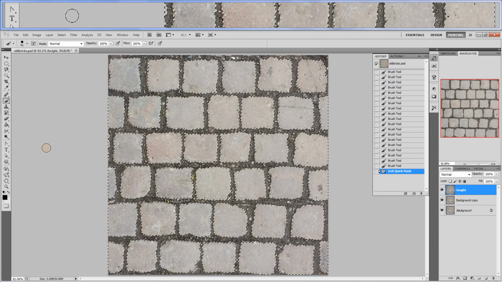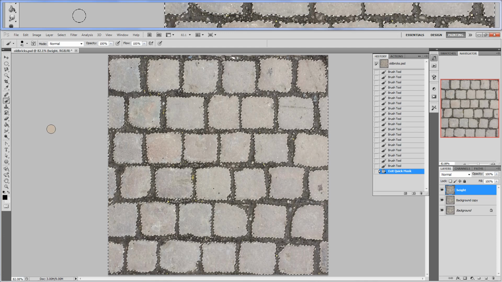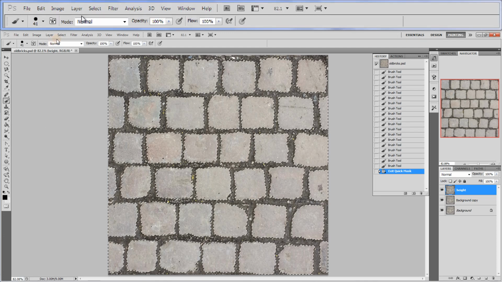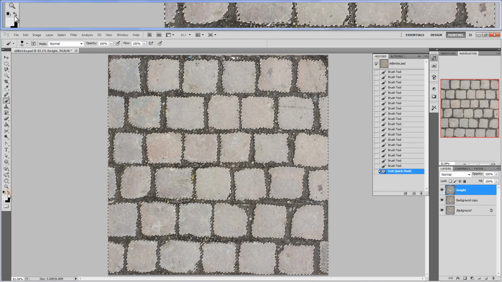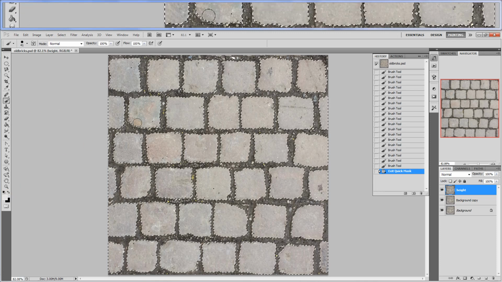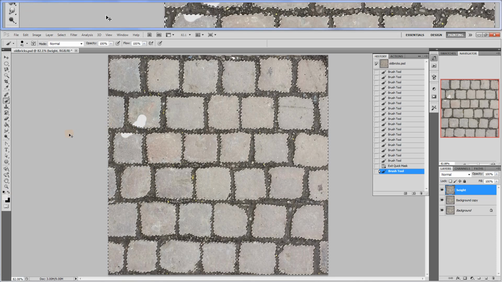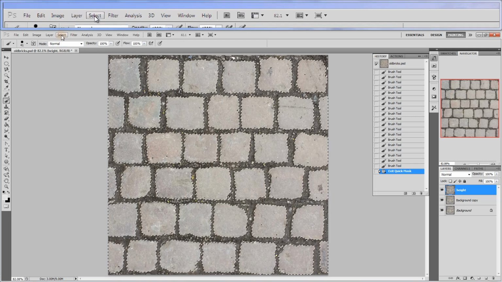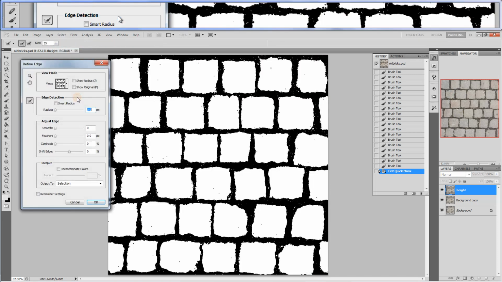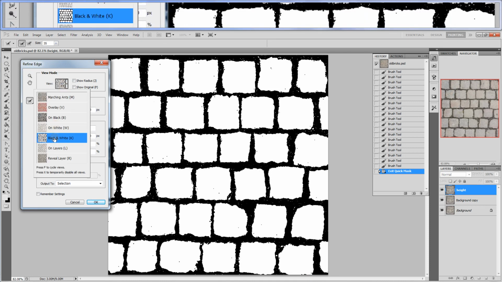So at this point I'm going to go to the selection tools. Now, at the moment I think the cobbles are selected rather than the infill, but the way to prove that is to try a bit of painting and then undo it. So yeah, my stones are being tackled. So I'm going to go to this selection here and go to refine edge. Okay, now I've got it set up to display black and white, which gives us a really good, strong, contrasting picture of what's selected and what's not.